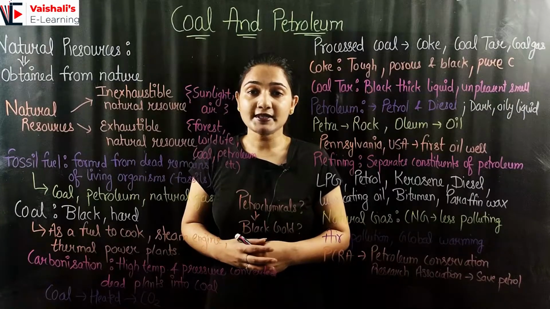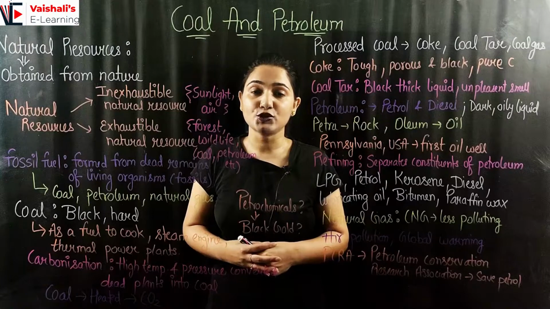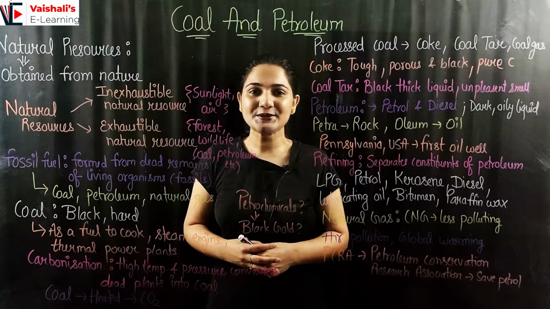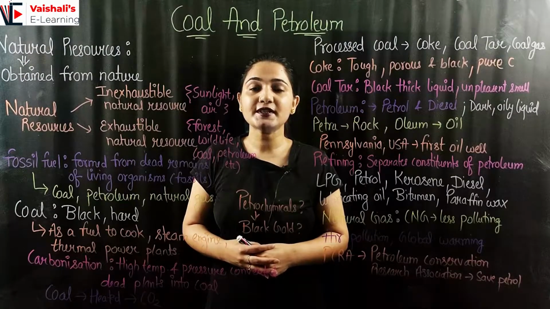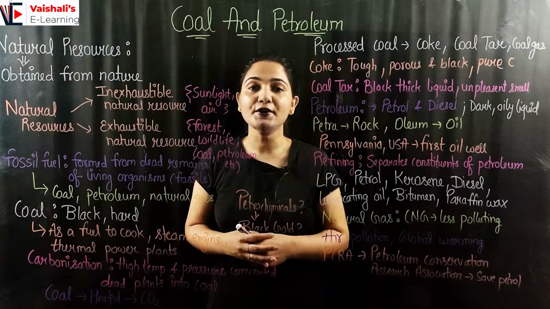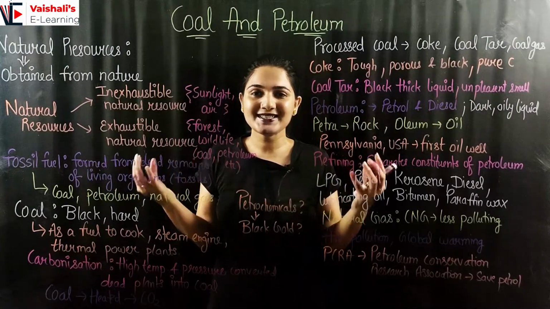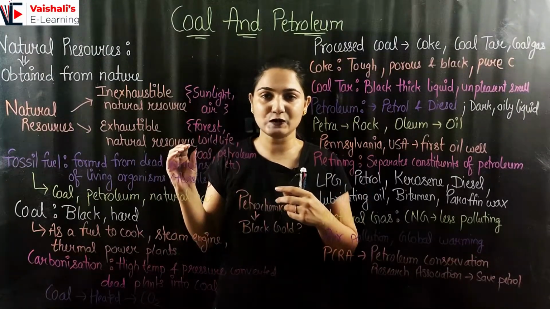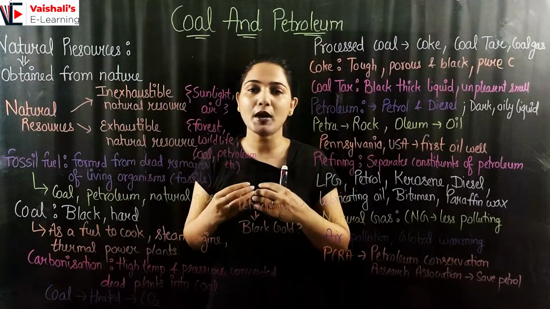When I start this topic, I must tell you that coal and petroleum are natural resources. So first of all, we should understand what a natural resource itself is. What is a natural resource? A natural resource is a resource which we obtain from nature. Right? We are not doing anything, we are just extracting it. We are not doing anything to make this resource, right? Nature itself is making this resource and providing it to us.